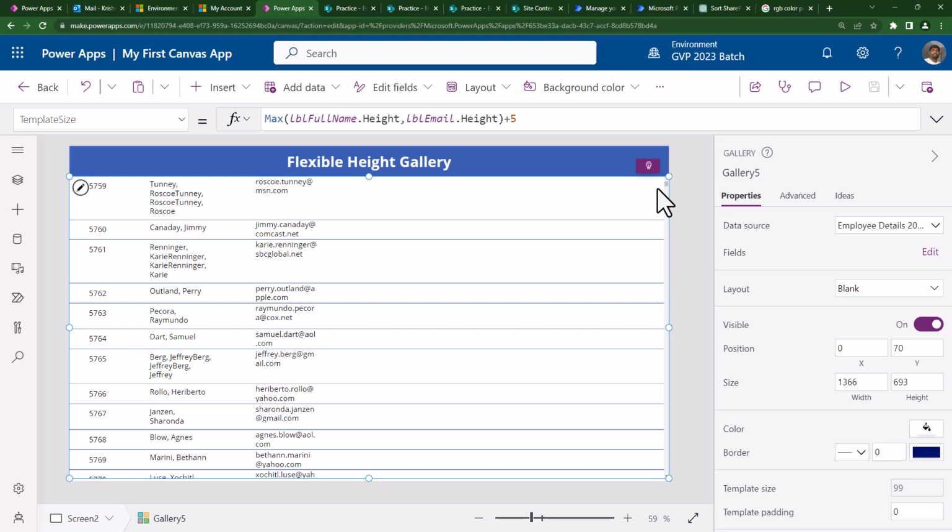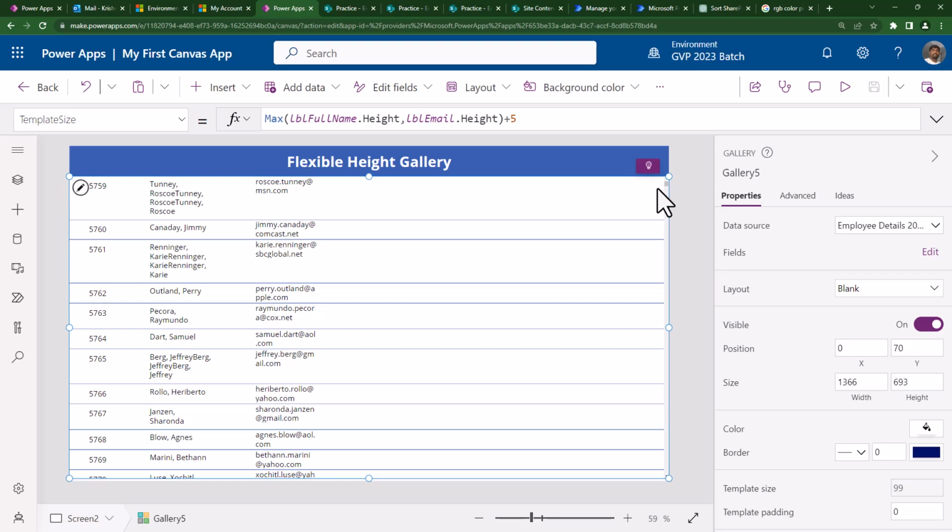You could come back and ask me, hey boss, why can't I set the same value to my regular height vertical gallery also? But remember, in a vertical gallery, when you set the template size, that size will get associated to all the rows in the gallery. It doesn't behave as per the row.